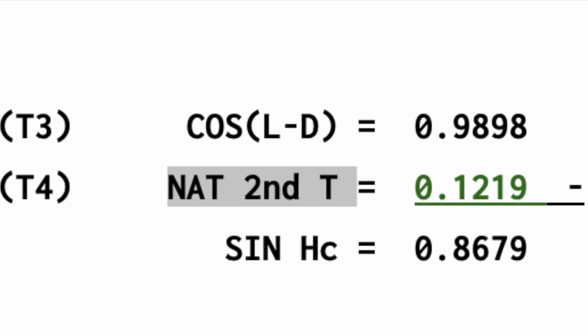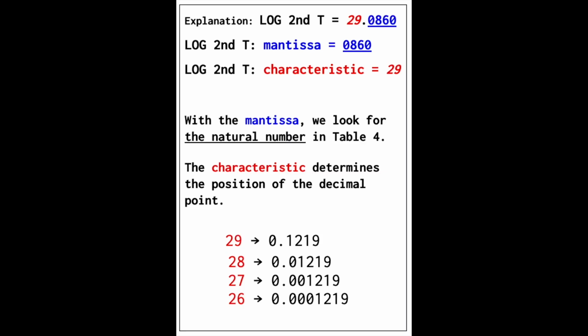In the Easy Sextant method, the sum of the three logarithmic values always produces a characteristic of 26, 27, 28, or 29. The characteristic therefore tells us where to place the decimal point in the whole natural number obtained from the mantissa.